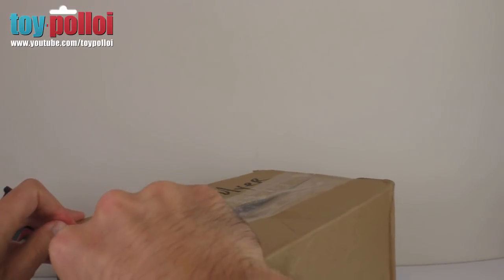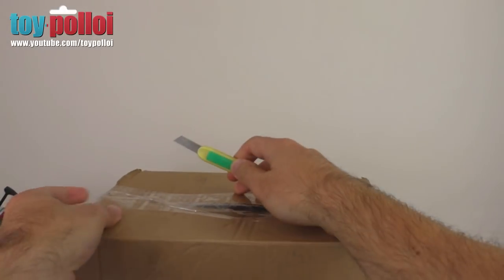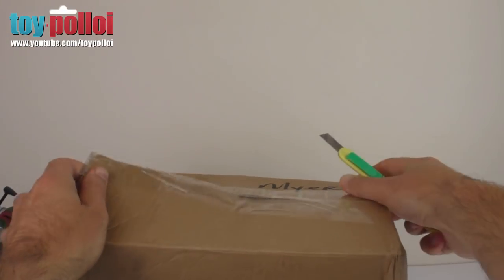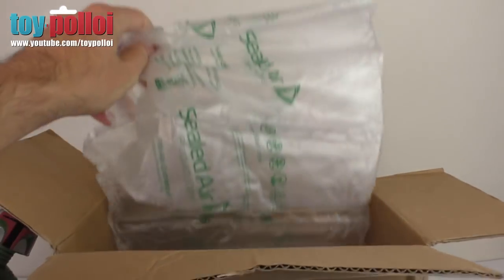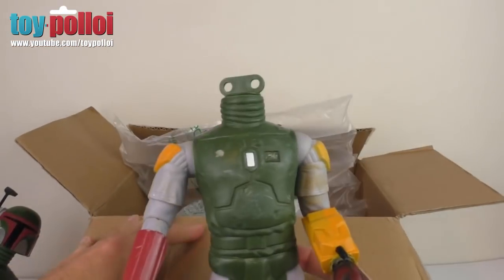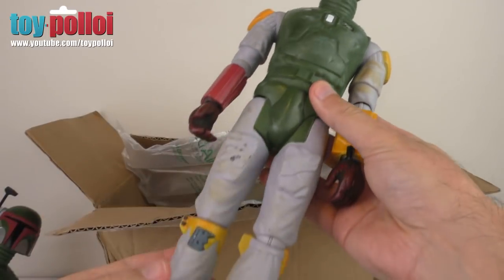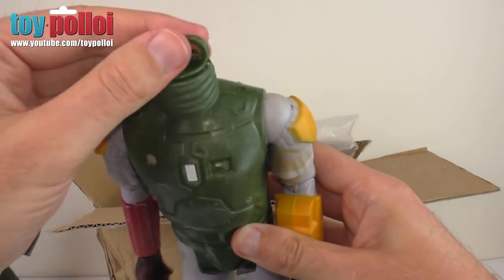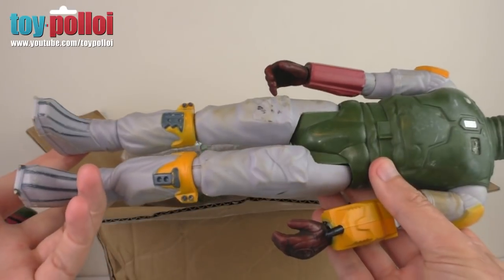I'll just open this up. Now, no idea what condition this Fett is in, but as you know, even if they're a bit battered, you can normally do reasonable things with Star Wars figures. So let's take a look inside. And inside we have, there we go, it is a Boba Fett with no head. And, oh, he's got both hands, that's unusual. But he does have the leg, which is the bit I needed. So I think from these two remains of a figure, I can make one half-decent Boba Fett. So let's get him looking half-decent again.